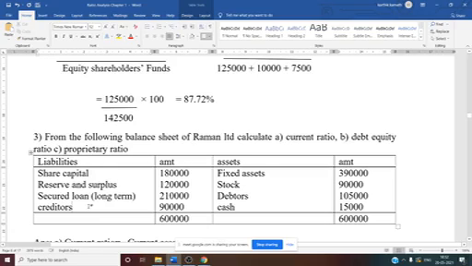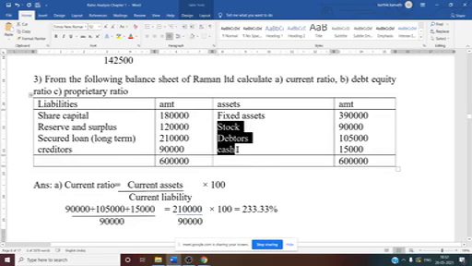Now we need to solve the problem. So now first thing is current ratio. Current ratio is equal to, formula we know, current asset divided by current liability into 100. Now if you see the question, asset side only three information is current asset, excluding fixed asset: stock, debtor, cash. Add all these three information, 90,000 plus 1,05,000 plus 15,000. Same thing we have written here in the numerator by seeing the question. So we have written all the three information in the numerator.